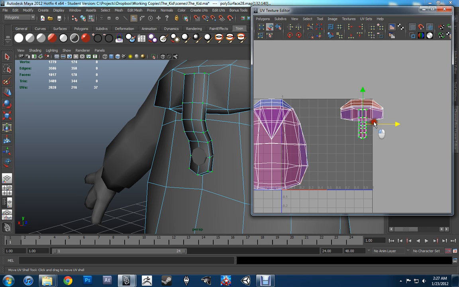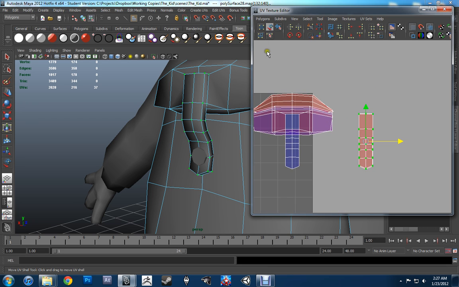So snip it again, move that, and then we should be able to unfold all of this.